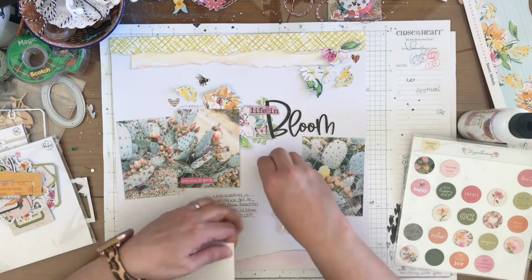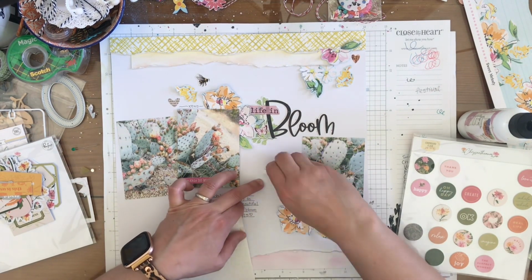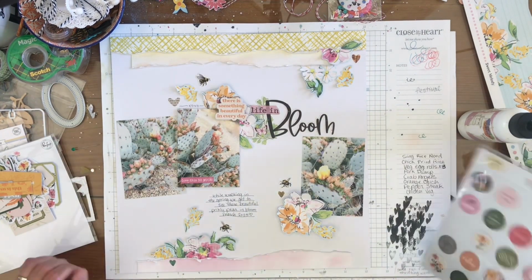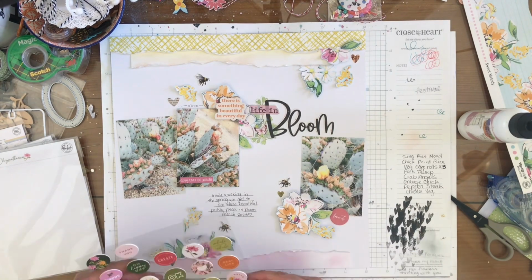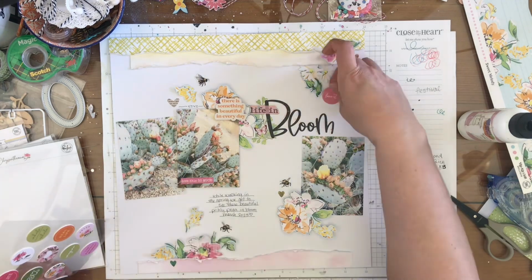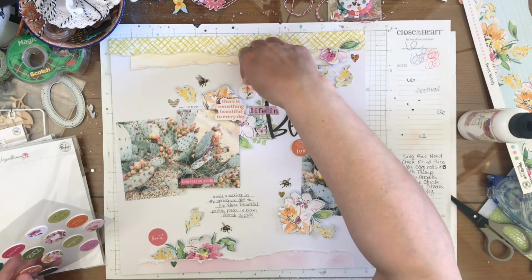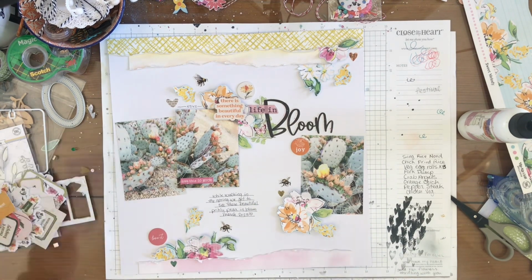And let's see, what am I doing now? Oh, I'm popping it up and putting it down up in that corner, making sure not to cover any of the blossoms in my picture. Then I'm adding some of these little round chipboard stickers on the layout. I'm like, where do I put these? There we go. I think that's where those 3 are gonna go.